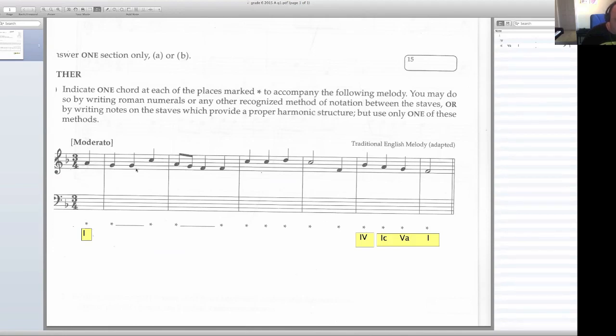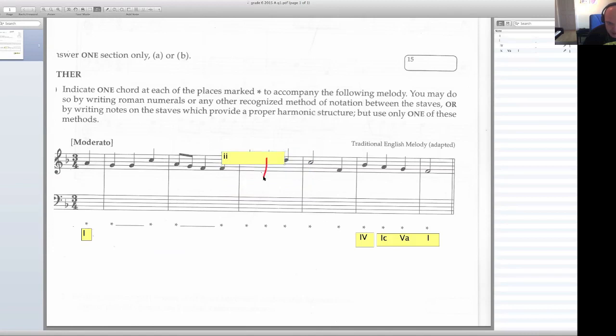Then I have a G, G, C. So second, fifth degree of the scale. Now this note could belong to chord two, could belong to chord seven, could belong to chord five. Now, I think the best option is two, because I want to have five here. I want to have five there, and before five comes two in the circle of fifths. And also it's a typical progression, two, five, something. So I'll put chord two, followed by five, right there.